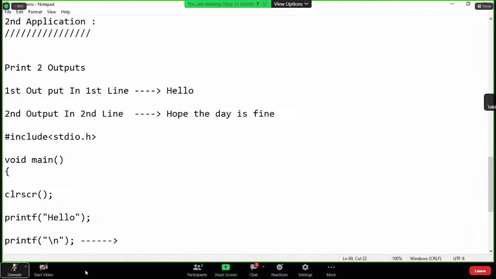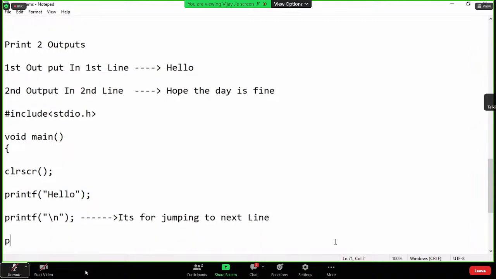Why are we taking \n? It is for jumping to the next line. When we want to jump to the next line, we use \n. Able to follow?